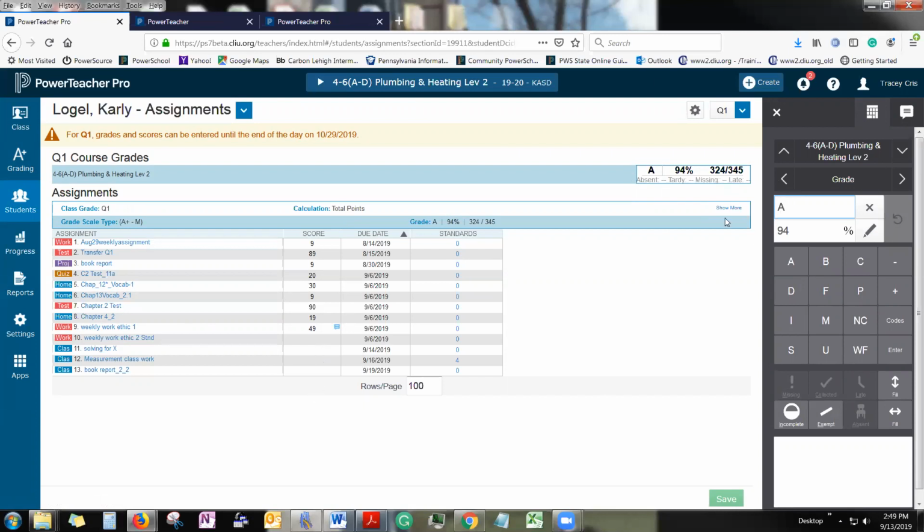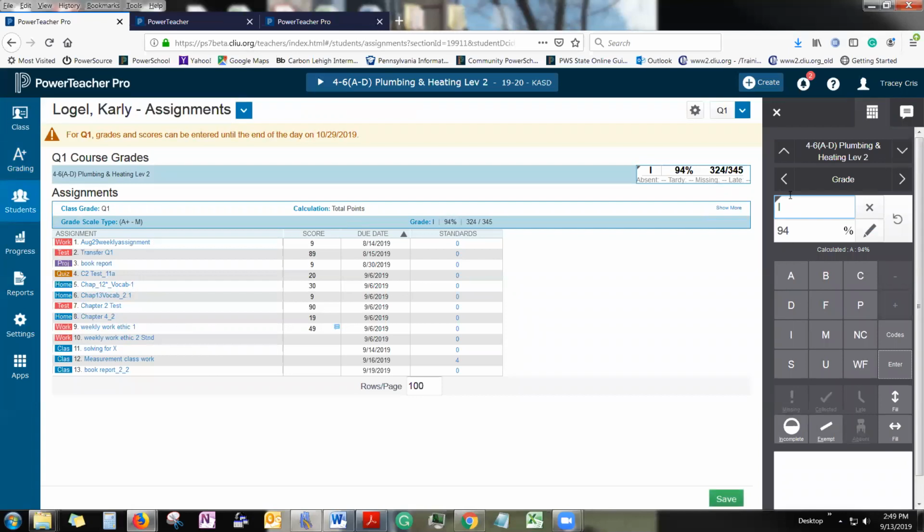So I know that her current score is an A. However, I'm going to set it to an I, and I can keep her percentage as is based on my school's policy, and I can save that. Her score is now overwritten.